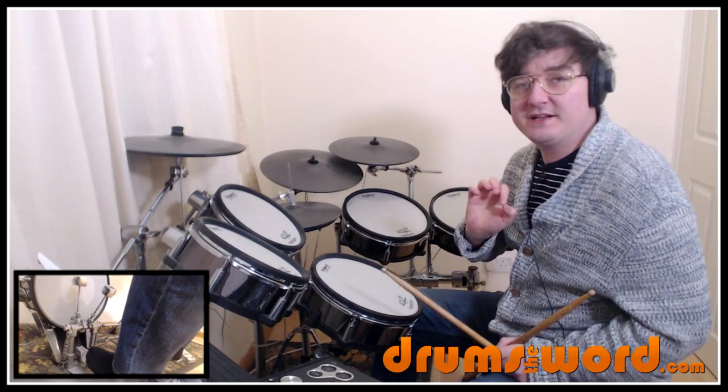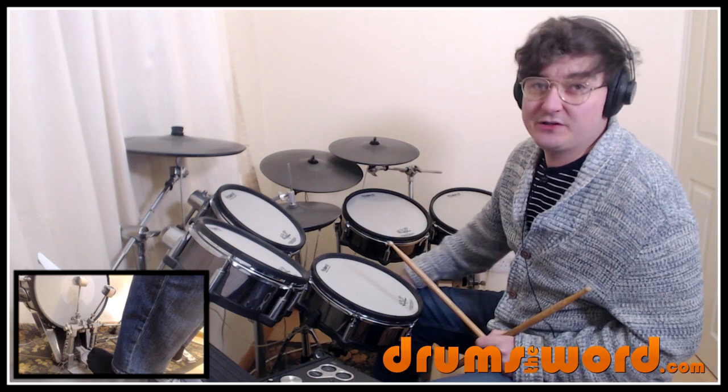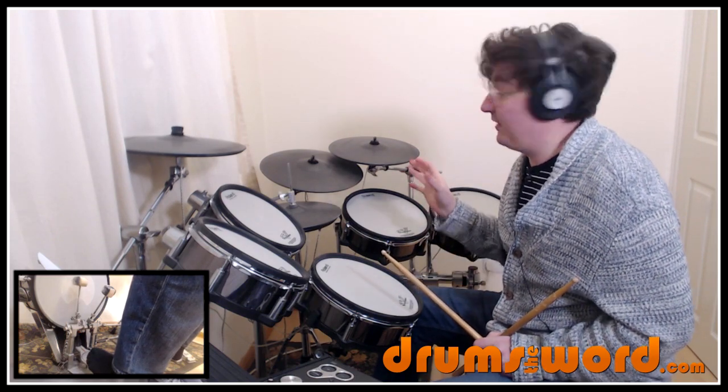Very, very precise ping on the ride cymbal. We're getting there. We're not getting a heavy wash. We get that later at the end of the song when he moves to the crash cymbal. So we get four bars of that fast on the ride cymbal.